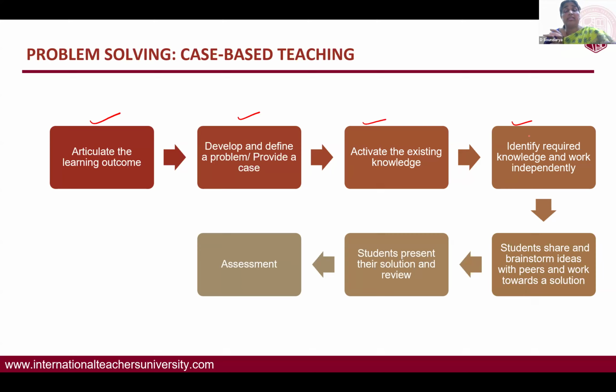Some of them can gather statistics on how this was done earlier, and some of them can start thinking about how we can join the two together. Once we have made the group, we are going to brainstorm ideas. What are the ideas here? How can we solve this issue?